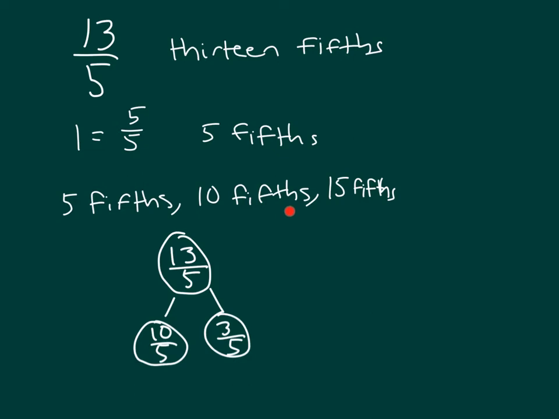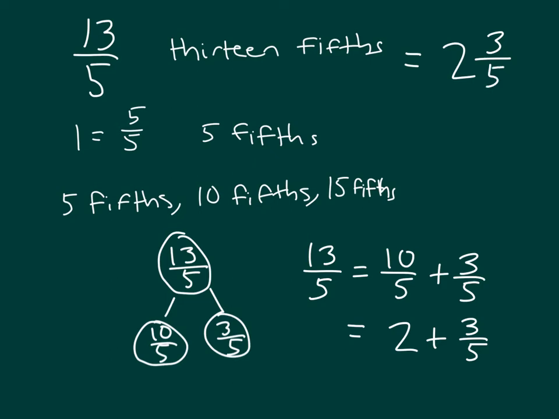Why did I choose 10 fifths? Well, 10 fifths can be rewritten as how many wholes? Right, 2. So let's write an addition sentence for 13 fifths. 13 fifths equals 10 fifths plus 3 fifths from our number bond. And as stated before, 10 fifths does equal 2 wholes. So we have 2 plus 3 fifths. Therefore, 13 fifths does equal 2 and 3 fifths. So we used a number bond to help us write this as a mixed number.